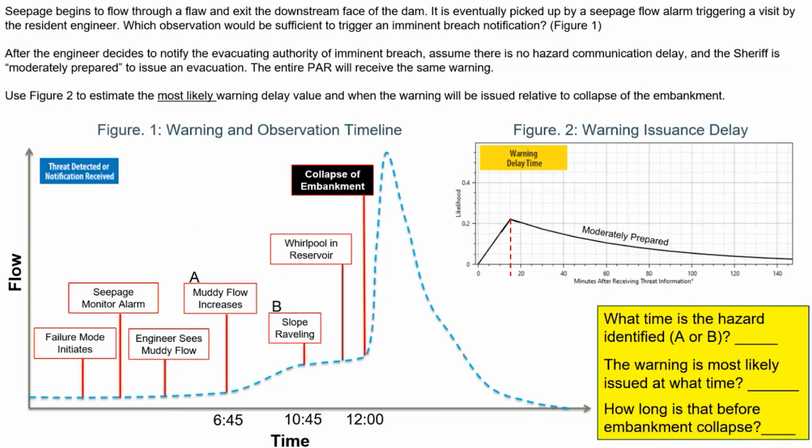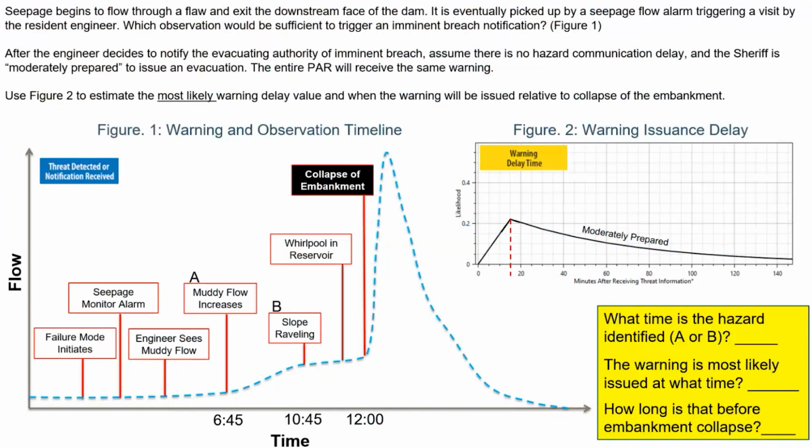We think this is the most likely time. So given what you chose, A or B, and this most likely time over here, at what clock hour is the warning going to be issued? That's the second question here for your worksheet. Anyone confused by that prompt? Starting to see pens go down. We're not done yet. We still have a second part here too.